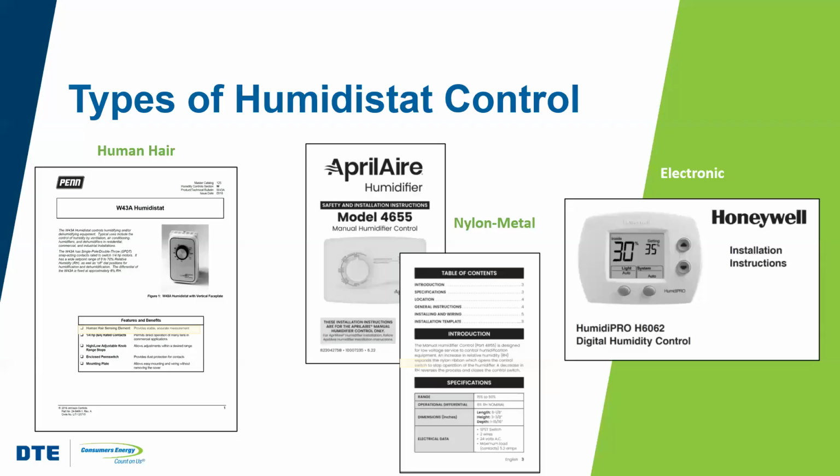There are various types and ways that we can control humidity in our spaces. Some are more precise than others. Human hair humidifiers, that's a pretty old technology, but it actually still is used. We see that in some mostly commercial spaces, but that technology can be used in the home as well. We often see it in humidors, right? So people that may have an in-home system to maintain the humidity for their cigars, we may see that there.